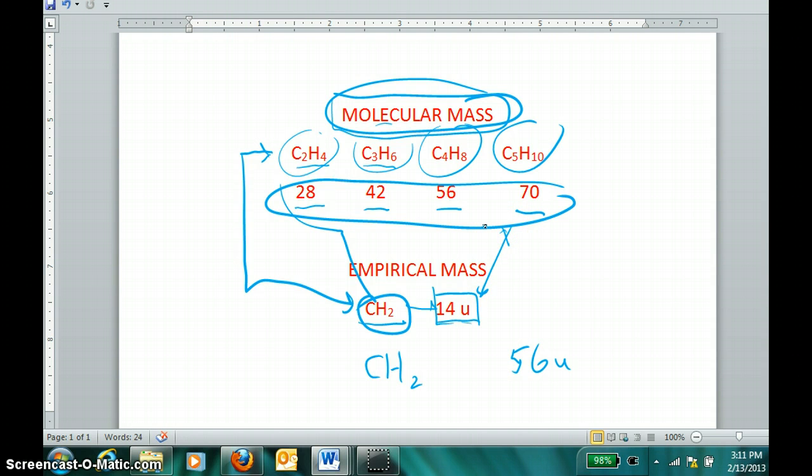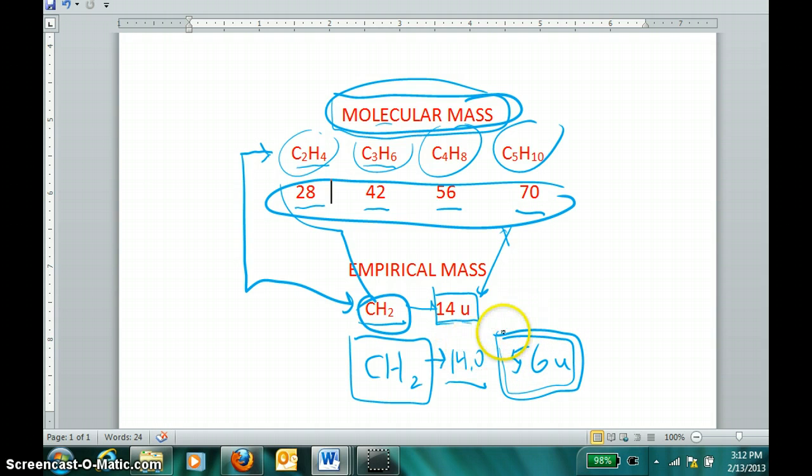And that should make perfect sense too, because after all, the only difference between this empirical formula and this molecular formula is we have twice as many of each atom. And therefore, it makes sense that the sum of all the atoms should be twice as great as the empirical mass. 3 times as many atoms, 3 times the empirical mass, and so forth. So, knowing just the empirical formula and the molecular mass, I can deduce the molecular formula, because from the empirical formula, I can get the empirical mass by simply looking up atomic masses. And I know that the empirical mass and the molecular mass are related as multiples. The molecular mass will always be a multiple of the empirical mass.